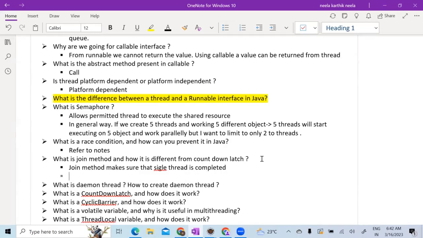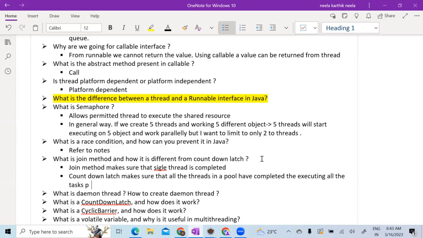But CountDownLatch makes sure that all the threads in a pool have completed executing all the tasks present in the queue. Can I say this?